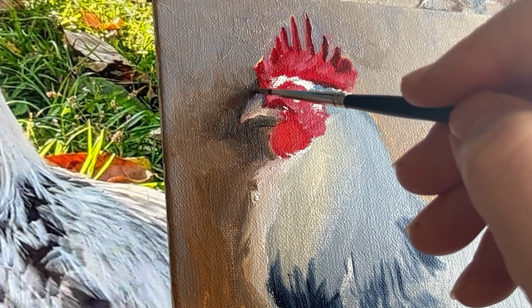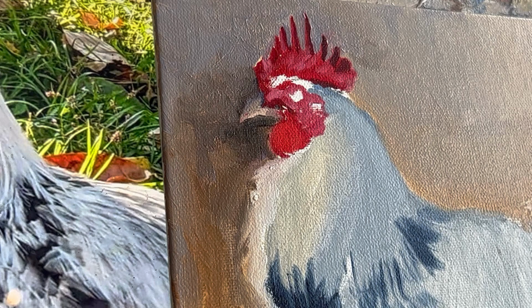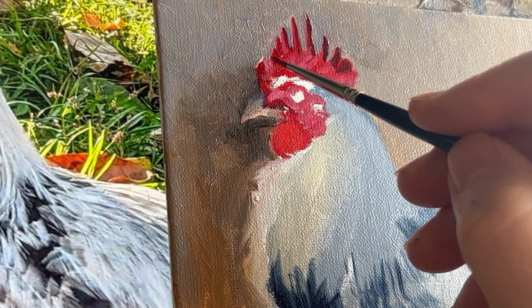This is going to come out a little bit more. Just bring in a little bit more of this color in here. Blending in, I'll probably take a softer brush for some of the blend there. So we're gonna bring out his little snood. I don't know if that's what they call it on a rooster. On a turkey, there's a wattle that's kind of above the nose area. It's called a snood. I think that's just funny. I just like to say that word, snood.